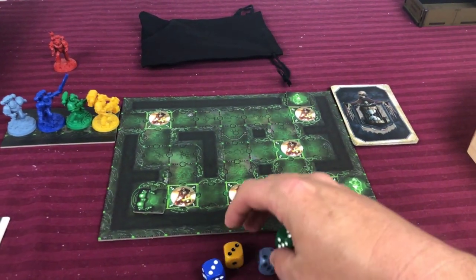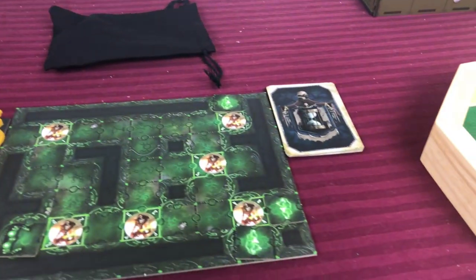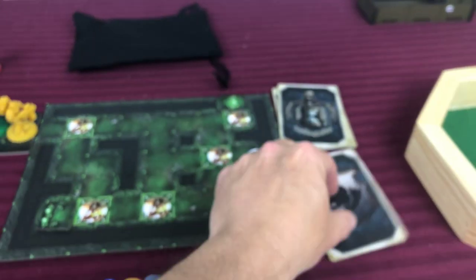So they each have their own little dice, special color. So if you're playing with kids or spouses, things like that, they'll get a kick out of that. So let's get the game started and see how well we can do taking on the Necrons.